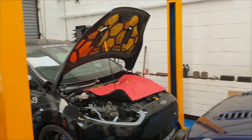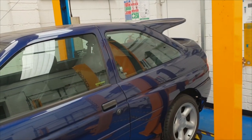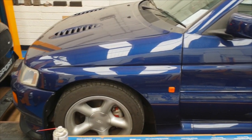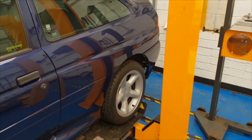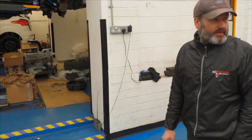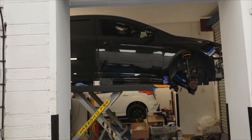We've still got the Escort Cosworth here, which we love having. We've just got to find the time to get to it during the day — it's near completion, we've got to MOT it and all that sort of stuff, but there's no rush. It's great to have that here. It amazes me sometimes — blimey, look what's here. It's quite an honour, really quite humbling.